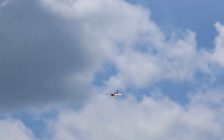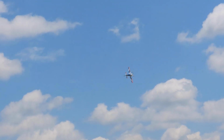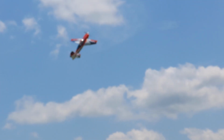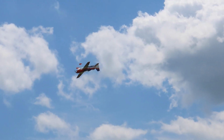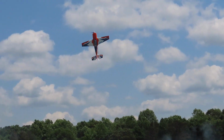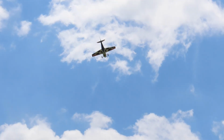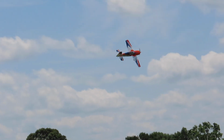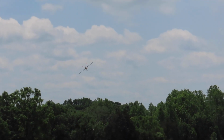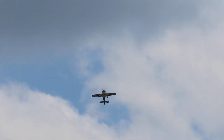Want to point out that beautiful graphics package on that Cat 232. All of those are available. That is done by a gentleman standing back here behind me. This spring, the outside graphics of blue. That is the one with the new PA-180 in it. Cooper flying the Cat 232 with the GP-76.